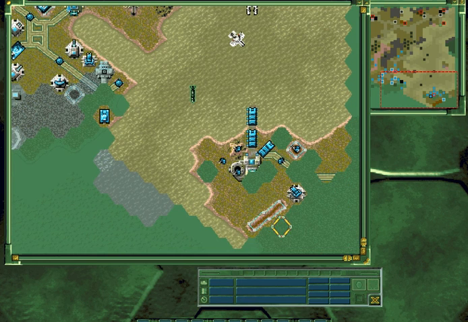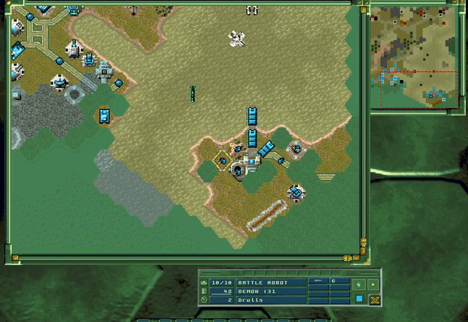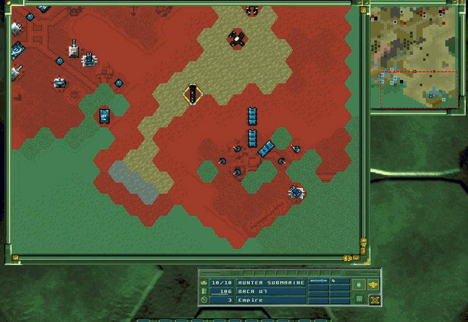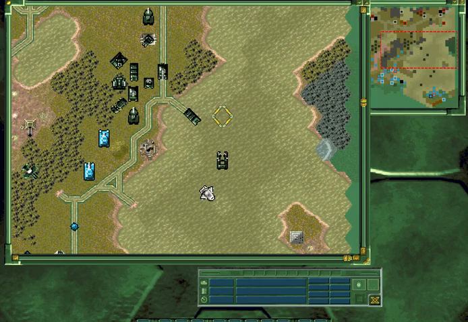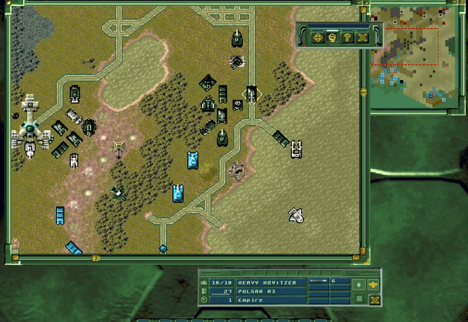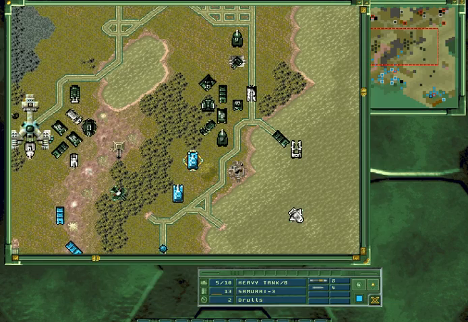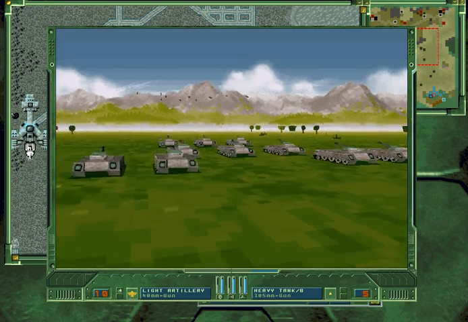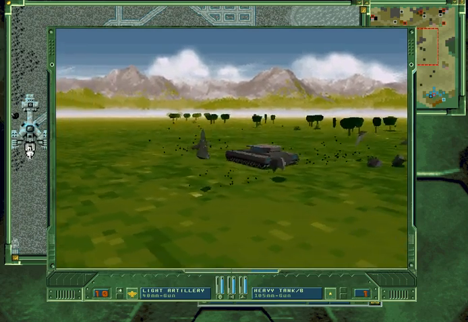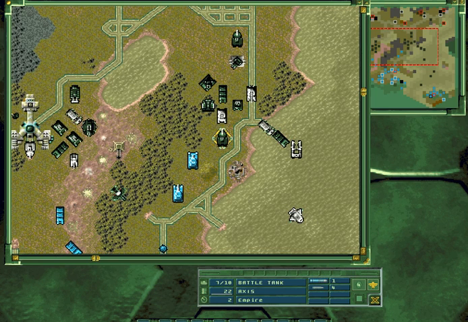Ooh. Fortifications here. Main factory. Ooh, there's over 100 points of material here. I don't think our artillery is quite enough to kill them, but they sort of are.